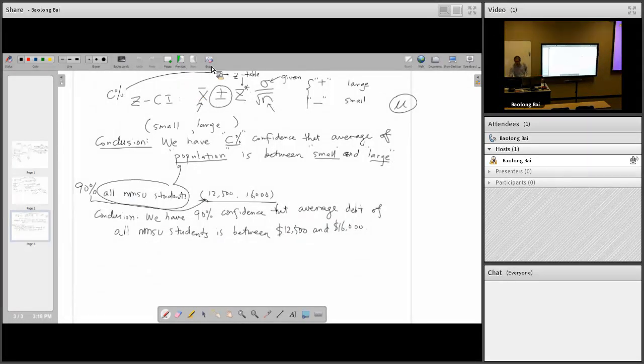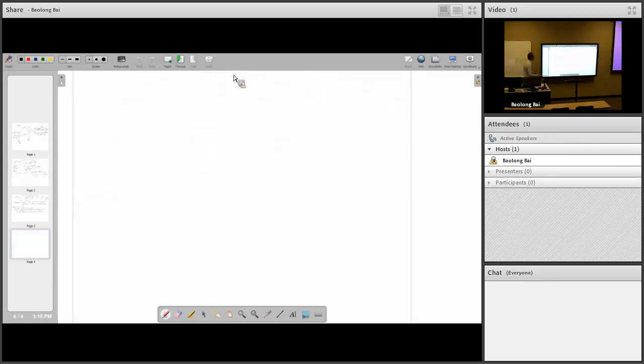Let's write down some of the things that are useful. For example, we identified the sample as 10 vehicles, and we identified the population as all Camry manufactured in 2015. And now we need to do a Z confidence interval, so we need the construction formula: X bar plus or minus Z star times sigma over square root of n.